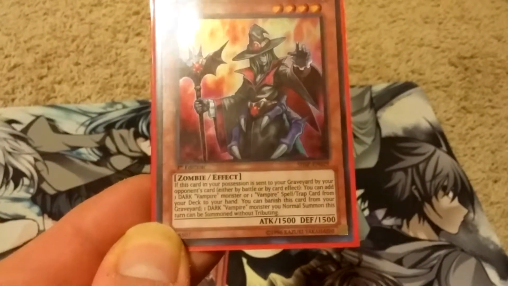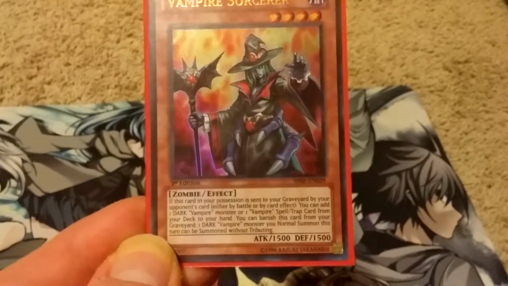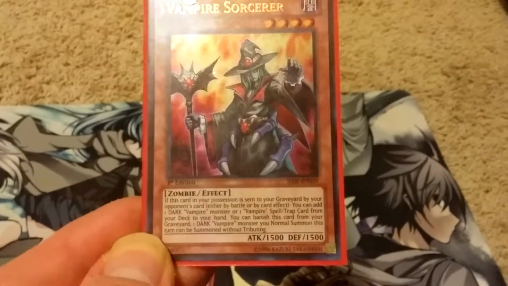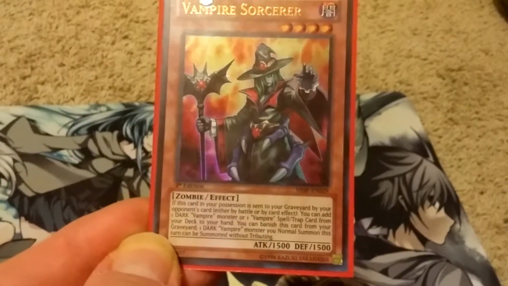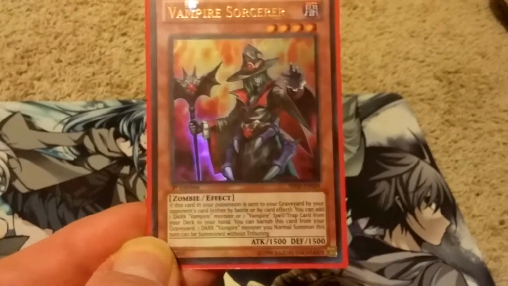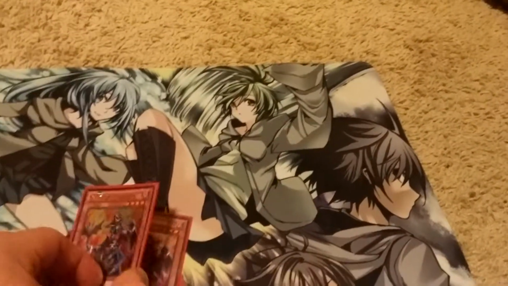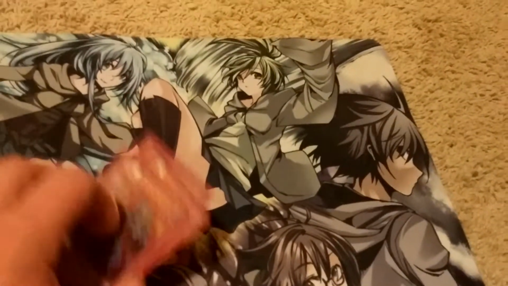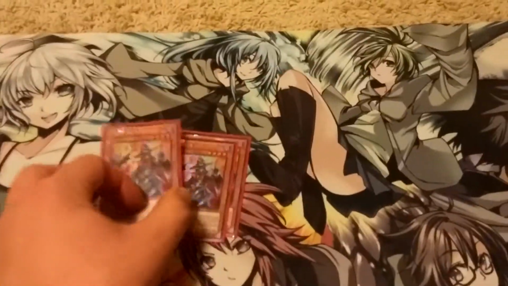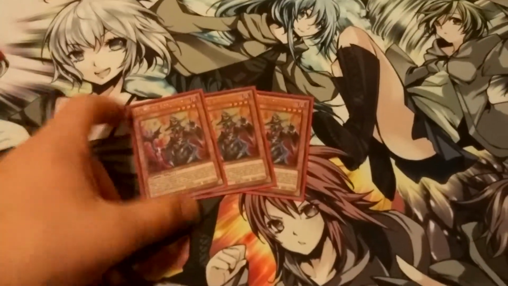If this card in your possession is sent to the graveyard by your opponent's card, either by battle or card effect, you can add one dark vampire monster or one vampire spell or trap from your deck to your hand. You can banish this card from your graveyard to normal summon one dark vampire. So it's really good, very versatile. You can search and deck thin and shenanigans. The deck's pretty consistent, actually, so probably one of the best cards.